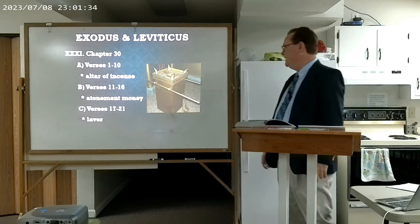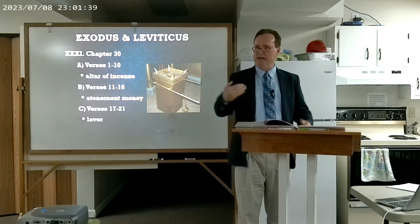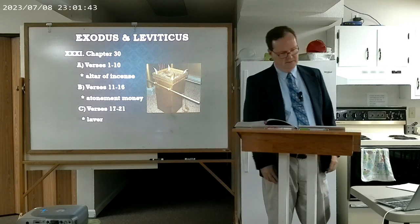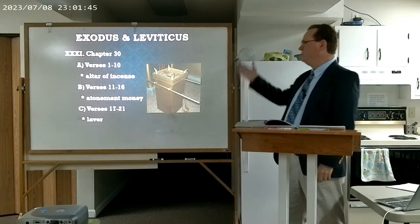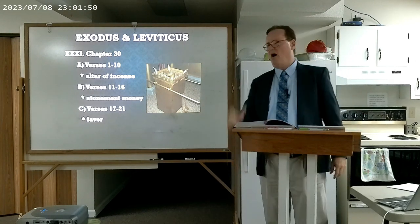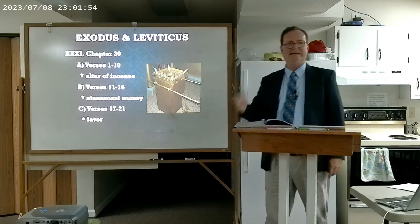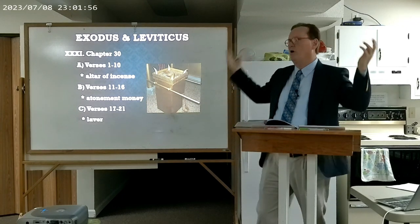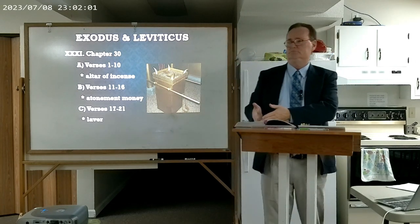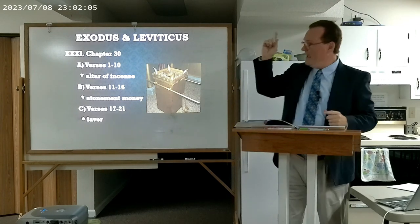Okay, and God told them to put this in the outer court, because again, you want to be clean before you go into the tabernacle. So this was in the outer court between the brazen altar and the tabernacle entrance. Again, God very specific. He wants it in an exact spot. He didn't tell Moses, well, I don't care, put it wherever you want. He told Moses exactly where it was to go. All the furniture is going to be specified. This goes here and that goes over there.